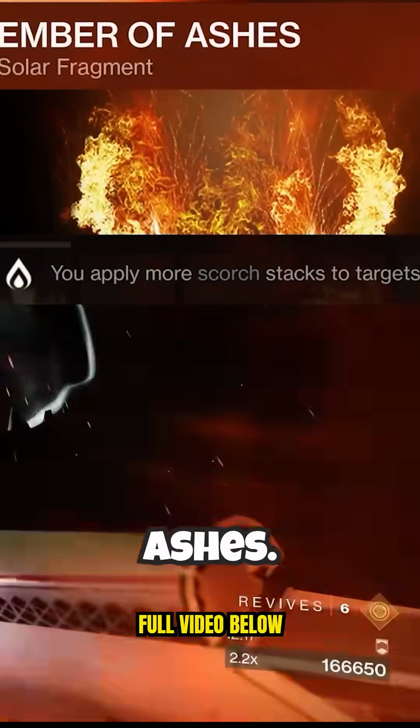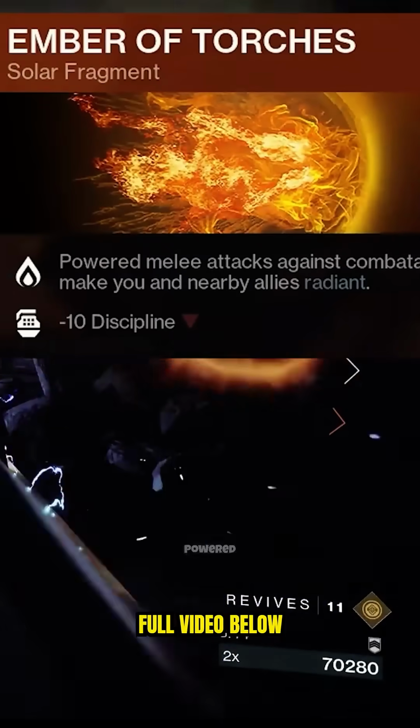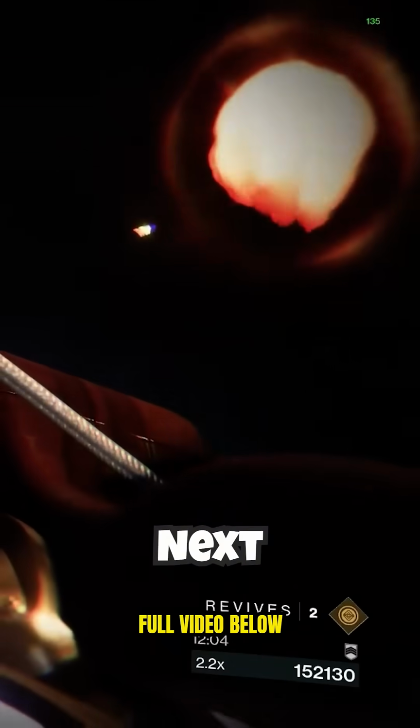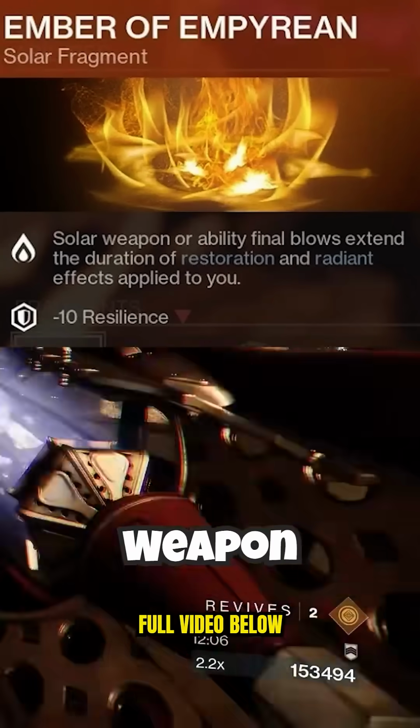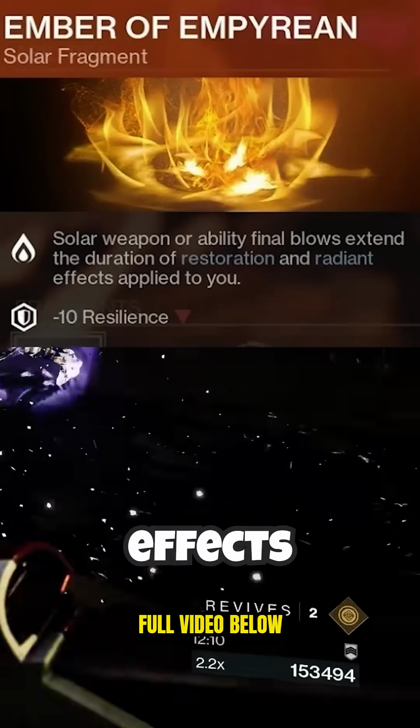Next is Ember of Ashes. You apply more scorch stacks to targets. Next is Ember of Torches. Powered melee attacks against combatants make you and nearby allies radiant. Next is Ember of Empyrean. Solar weapon or ability final blows extend the duration of restoration and radiant effects applied to you.